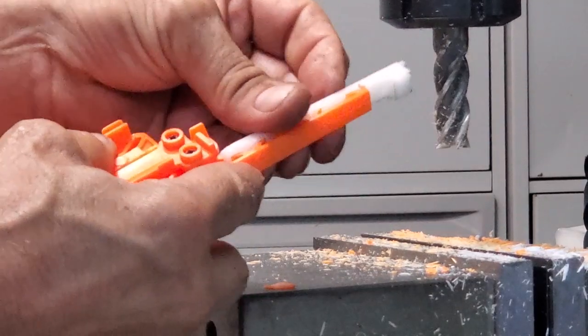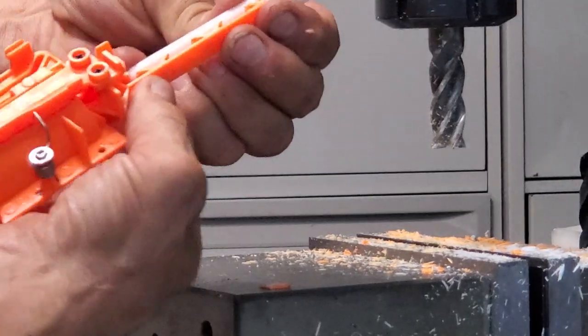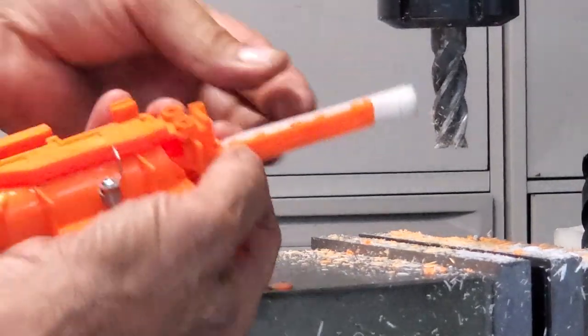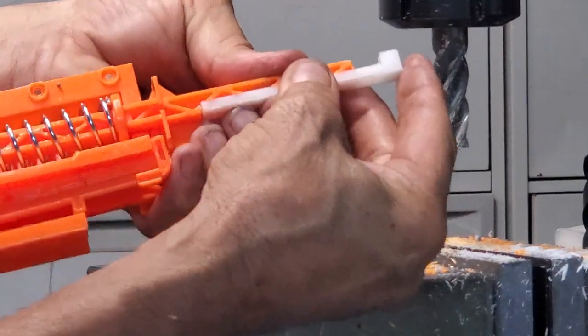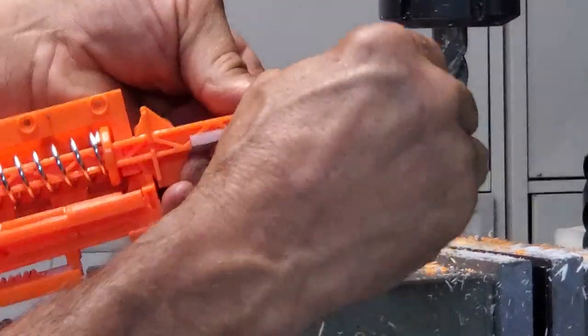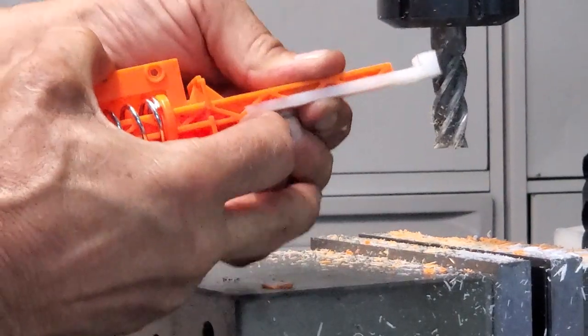So our piece should fit on there like that. What I'm now going to do is get some little screws and screw it on so it creates the piece that was missing. I've just got to round a lot of this off, make it look better. Okay, let's get to it.